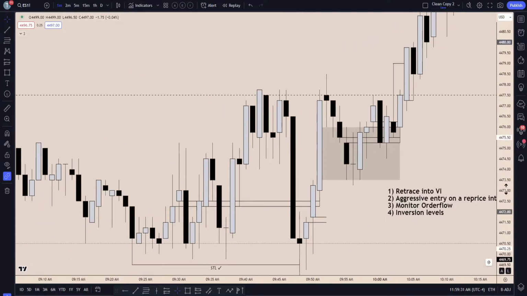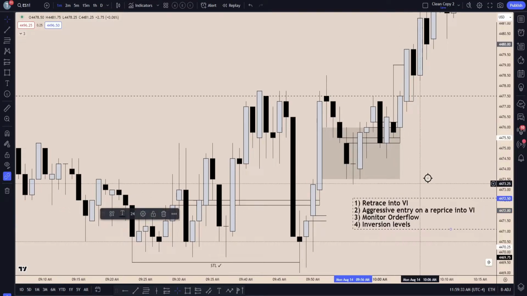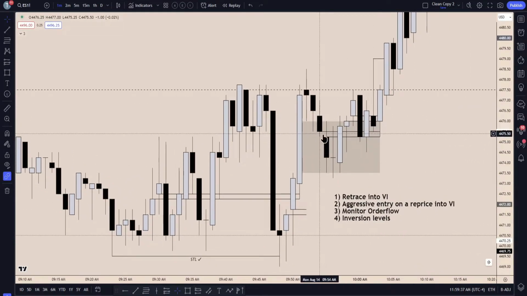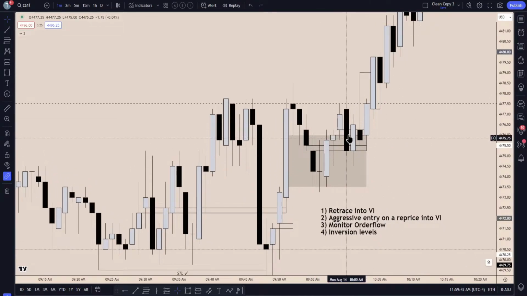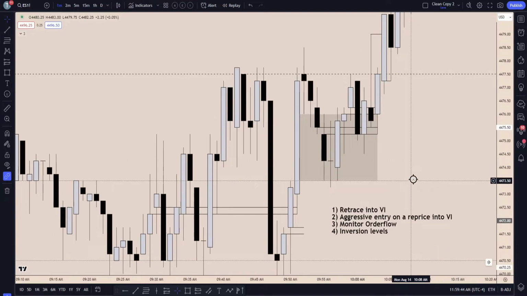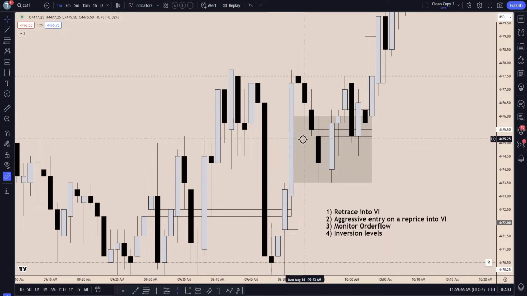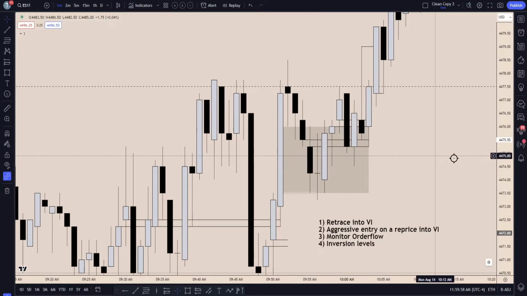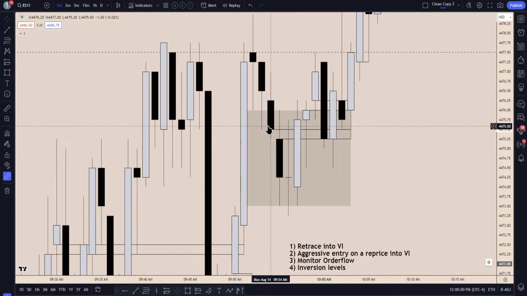And that's kind of why it is such an advanced topic, because it's fairly subjective. You can use an inversion. Say you wanted to use the inversion to get long, that's fine. Instead of this one, that's perfectly valuable. You could still use the actual fair value gap. So you see how there's multiple opportunities. The volume imbalance just gives you, I kind of see it as an added weapon in the arsenal. So if I can't find a clear model or something, I could use the volume imbalance. But you see how we create that inversion.